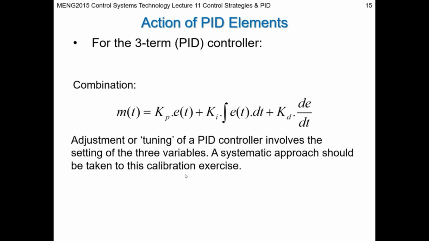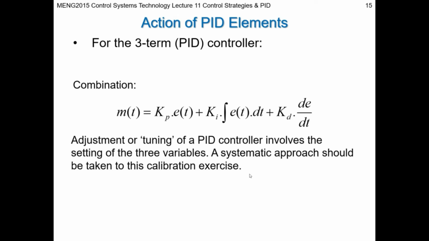And the key really with the PID controller, and this is what you've been doing in the lab, I think just a few of you now, just one or two groups remaining to go through the second lab. And in the lab, you've been tuning a PID controller. So the key is, how do you set your KP, KI, and KD terms to get the kind of response that you want? And that's really where this issue of PID control or calibration, control strategy design, all those sort of things start to come in.